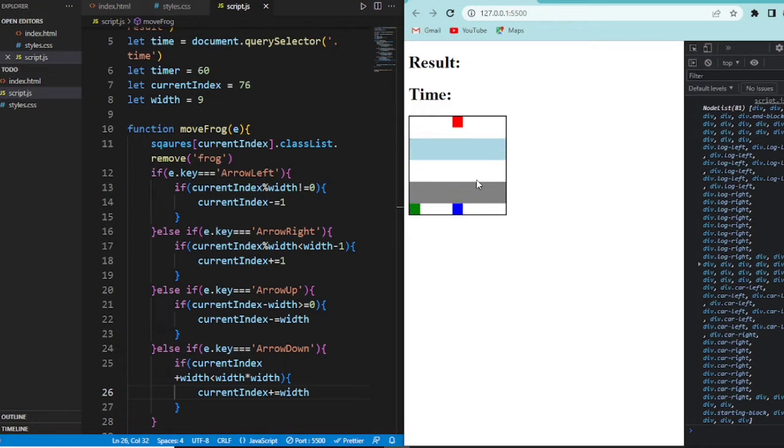Okay, now we want to create our logs and our cars. So let's create our class names logs and cars.